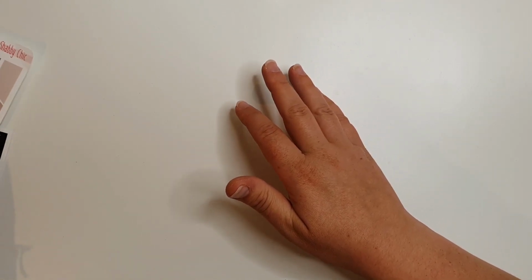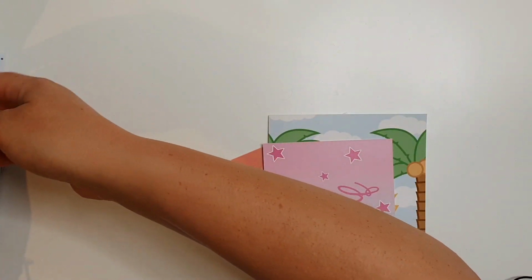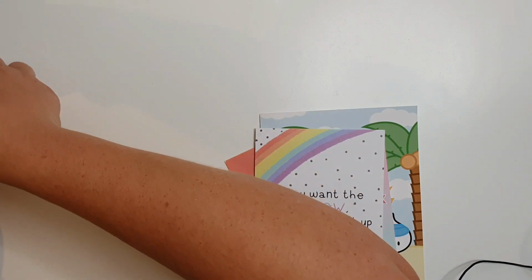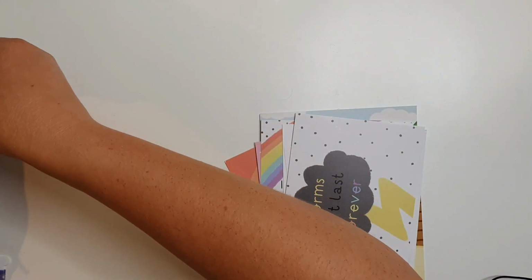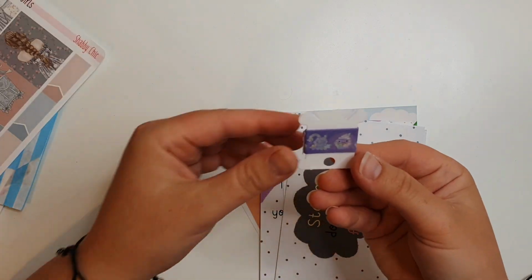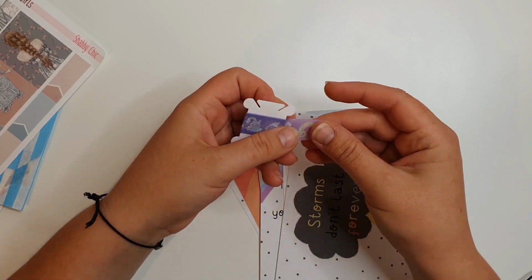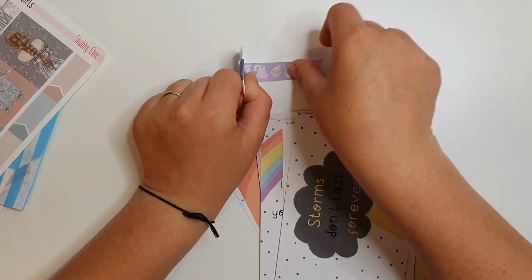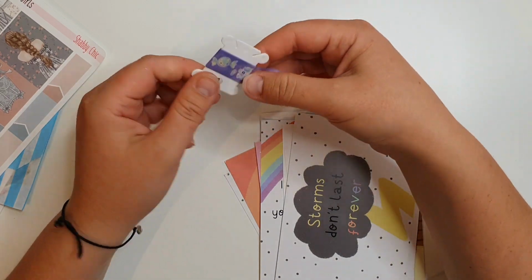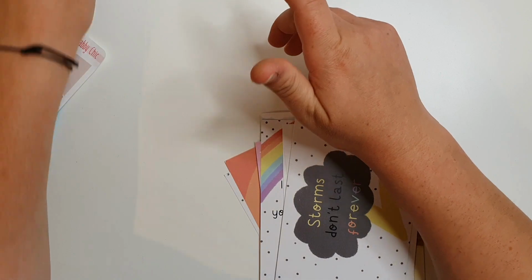Then I got a load of postcards because somebody was closing a shop. Maya did tell me who it was, but I can't remember who. Oh, and another washi tape. Look, there you go. That's the other bit I did for Holly. It's like a little purple unicorn cupcake rainbow delight. Beautiful. Really like it. Might keep it.